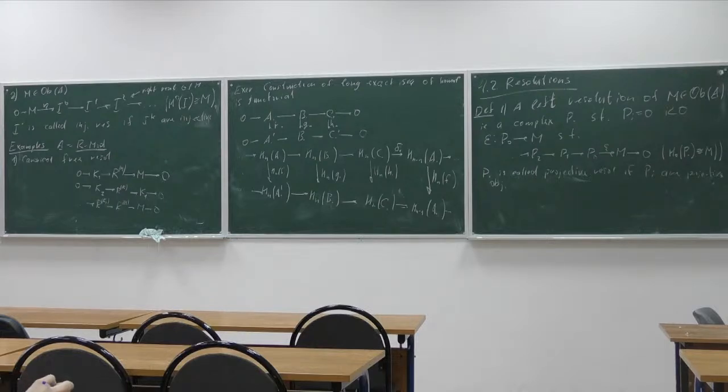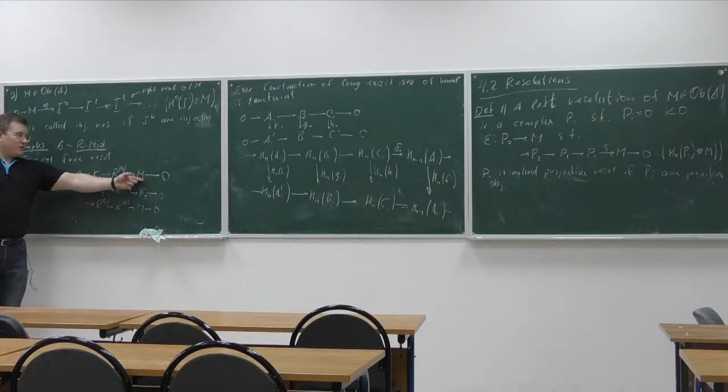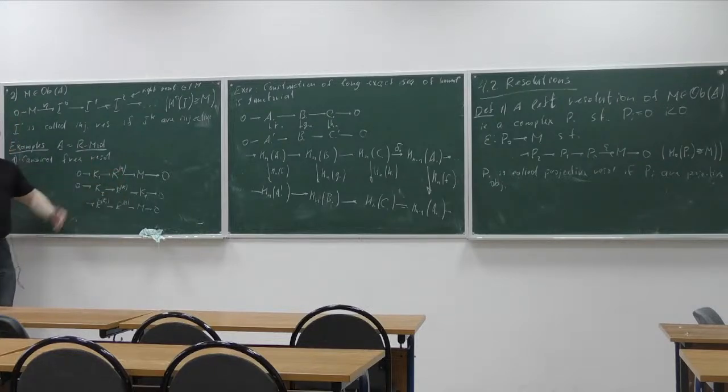What's nice about this resolution is that it is canonical. You don't actually make any choices. What is not nice is that in practice this is a very huge resolution. If M is finitely generated, you probably want this to be just a free module of finite rank. You don't want this huge module.